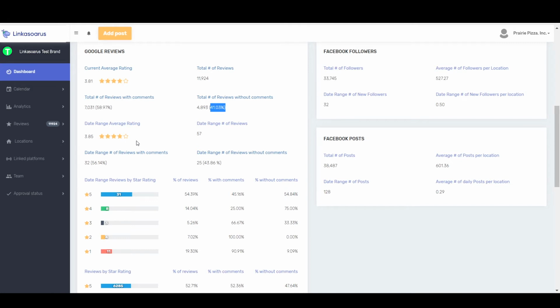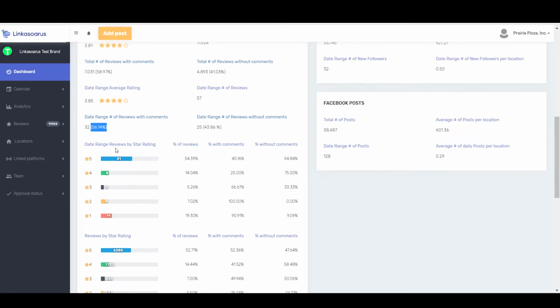It's kind of a best practice, and we get this feedback from a lot of Lingosaurus users, that you are always trying to have this number beat your overall average, which means that you're working towards bringing your overall average up. Your date range number of reviews, you can see in this example we have 57 during the date range. And then we have the date range number of reviews with comments. So very similar stats to here, but this is just for your date range. This is your date range section here. And you can see, comparing to all time, a little bit lower percentage are actually leaving comments. This is just good feedback to see how your stats are trending.